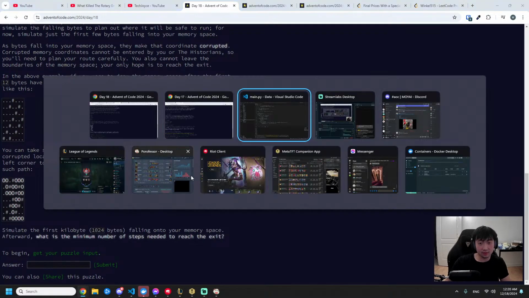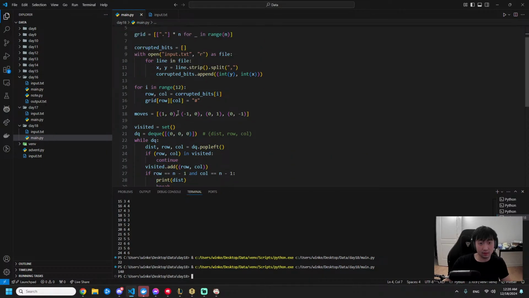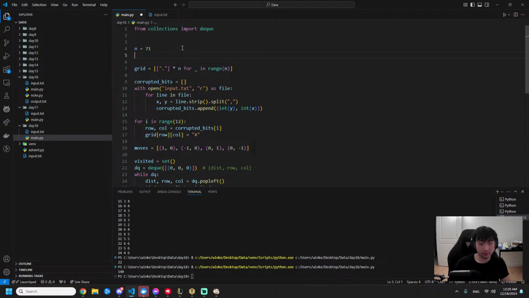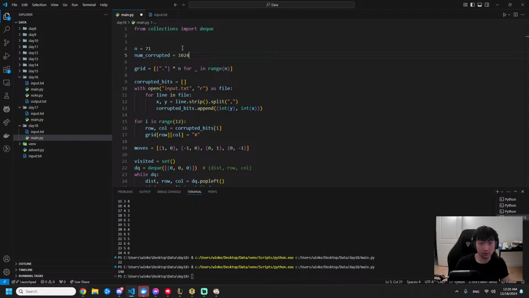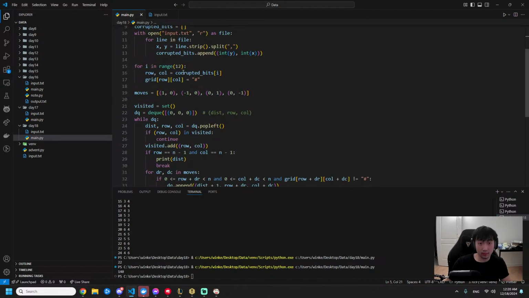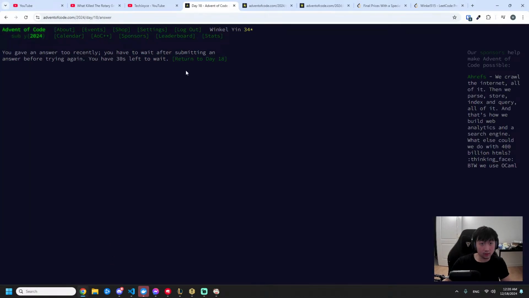Oh, simulate the first, yeah, I forgot to. So here instead of non-corrupted equals to 1024. There we go. Is there gonna be a delay? Oh, gotta wait.